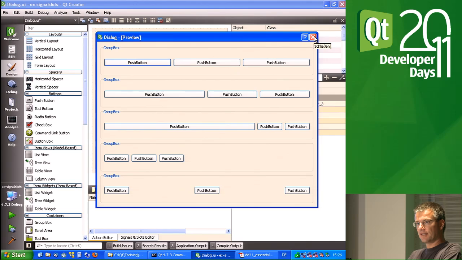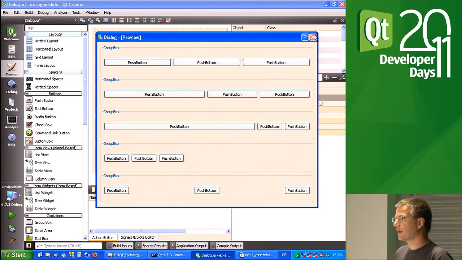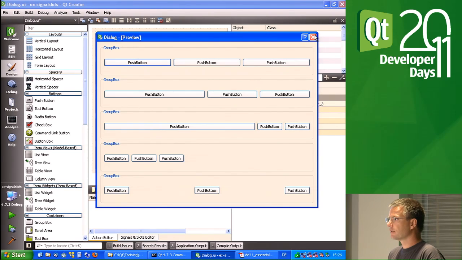Then with these kind of tricks, you can tweak your layout how you want it. And you have to think about what happens with different languages. Should the button get a bigger size?